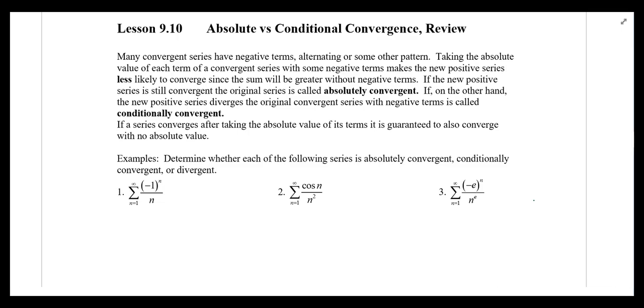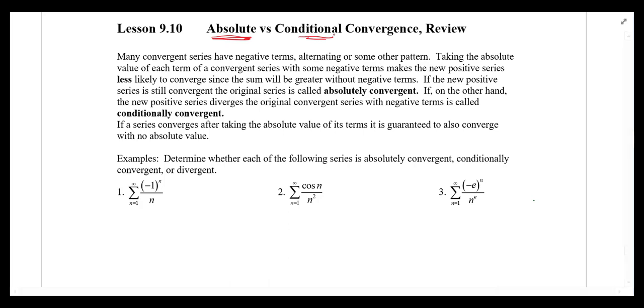It's lesson 9.10, where we're going to talk about just one idea, the difference between absolute and conditional convergence. And of course, we'll do some review because it's the end of the year. Okay? So, key thing is, what's the difference between absolute convergence and conditional convergence? That's the key task today.